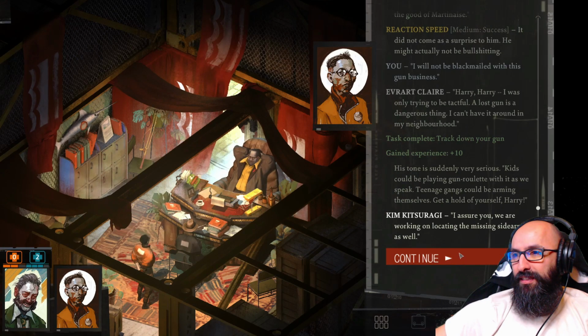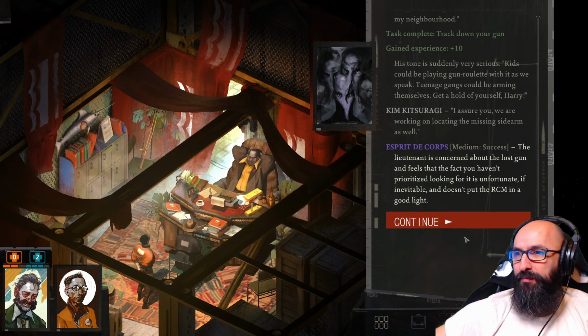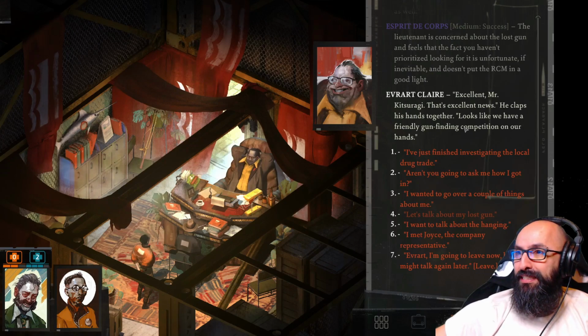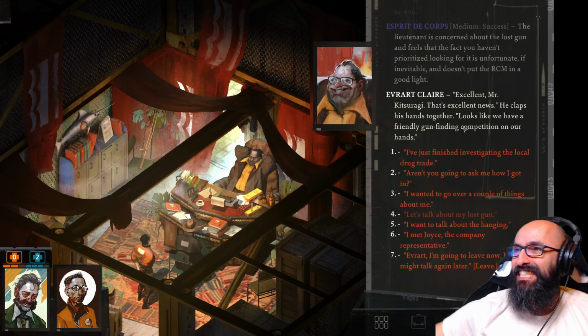I assure you, we are working on locating the missing sidearm as well. The lieutenant is concerned about the lost gun and feels that the fact you haven't prioritized looking for it is unfortunate, if inevitable, and doesn't put the RCM in a good light. What would you rather me have, Kim? Go back to the corrupt lifestyle of the Harry that is dead? Excellent, Mr. Kitsuragi. Oh, shit. That's excellent news. Oh, no, it doesn't. Looks like we have a friendly gun-finding competition on our hands.